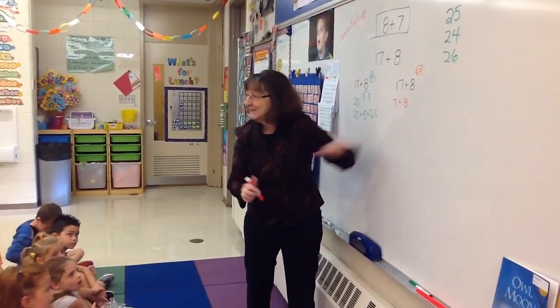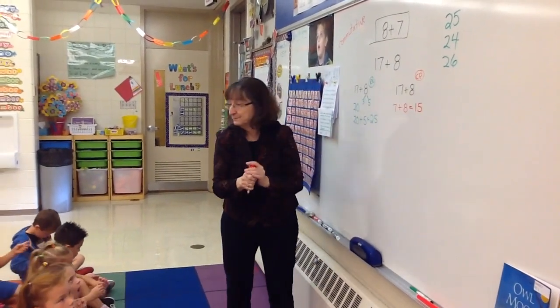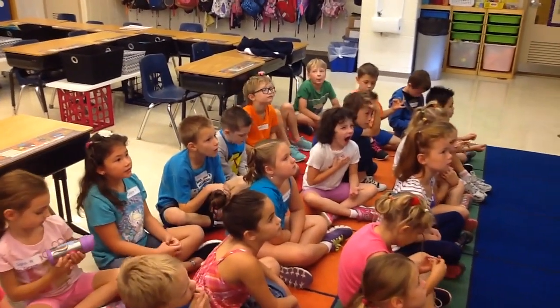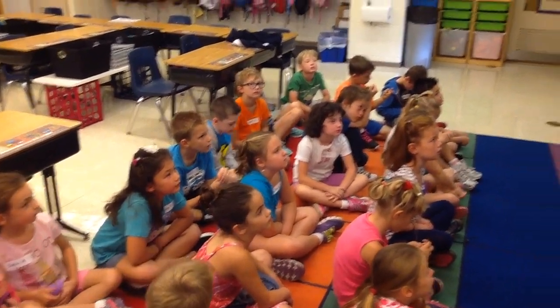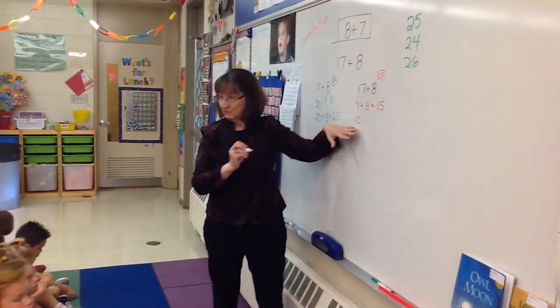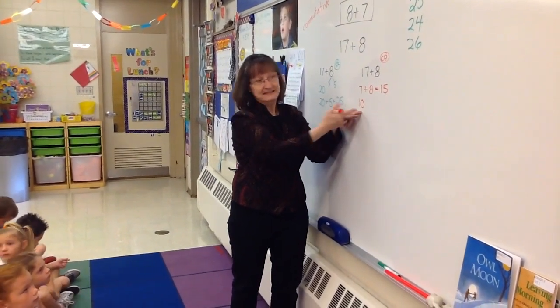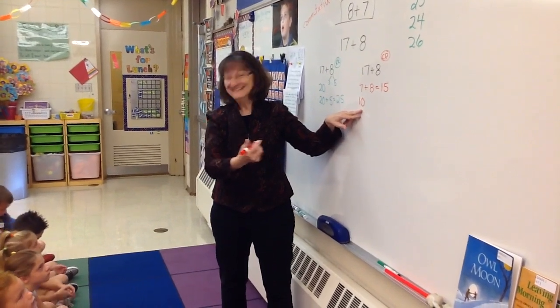Right, so 7 plus 8 was what? 15. Okay. And then what did you do? And then I put 10 more, and then I made it 25. So tell me what you do. You said you had 10 more. So you went 10, 20. Right, but what did you add 10 to? 10. I mean 15. Okay, 10 plus.